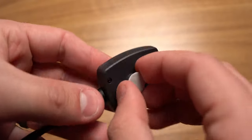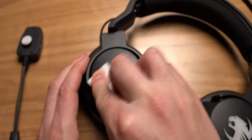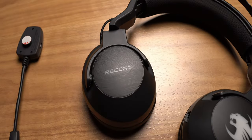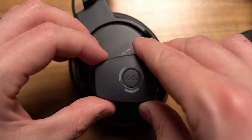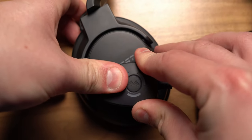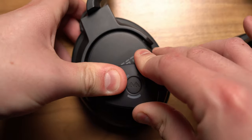So you're gonna put both the metal clasps together like so. You're gonna clean the surface that you want with the alcohol prep pad that comes with it. If you don't have that, you can use isopropyl alcohol that you have around the house with a napkin or a paper towel or whatever. Just wipe it down, let it dry, and then you're gonna remove the little plastic cover on the adhesive, and you're just gonna push down on it on the headphones, obviously making sure this lines up with your mouth. Let it sit for about a minute or so while you're pushing it down. And then Antlion Audio recommends that you let it adhere for an hour or overnight if you can.